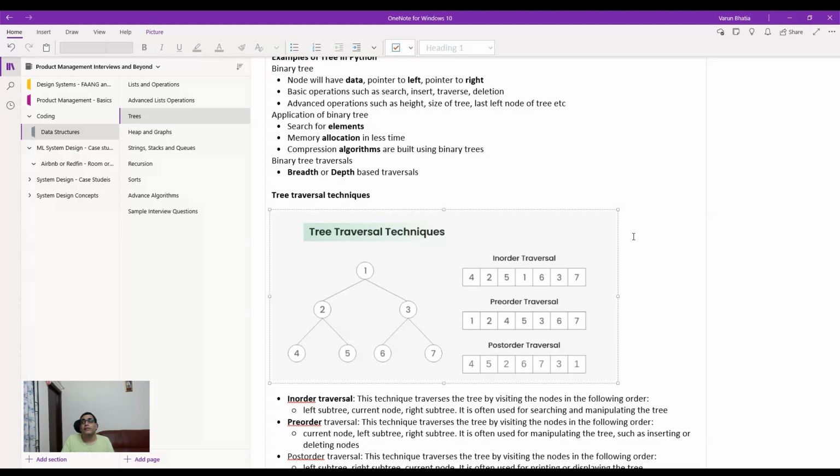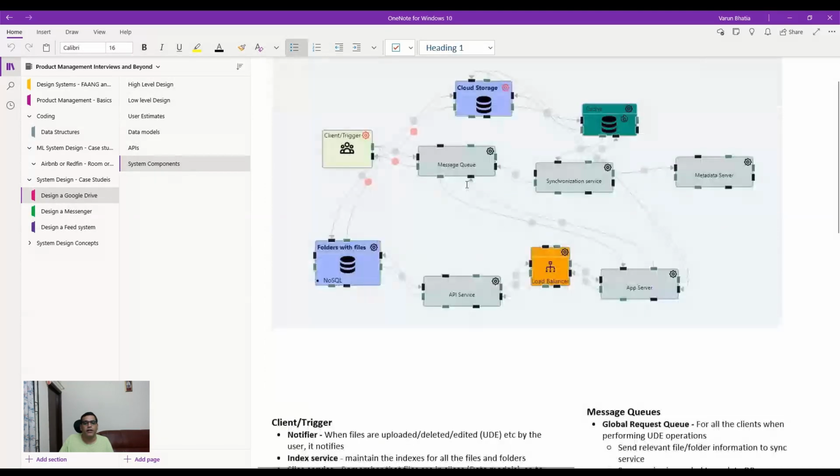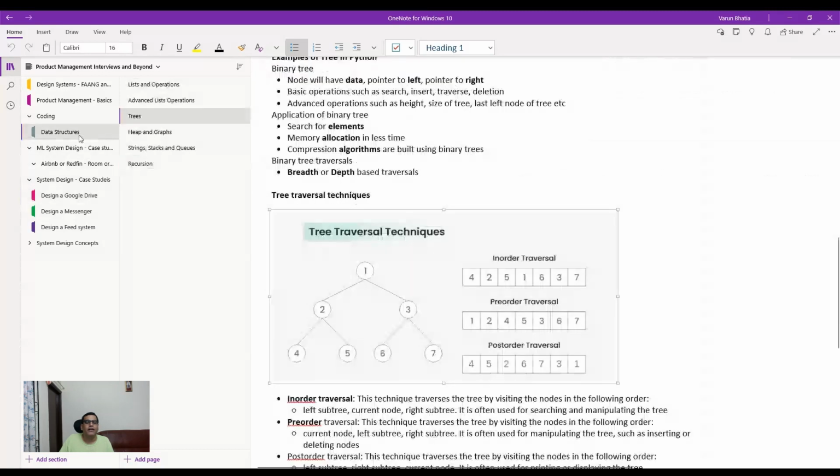So if I look at, for example, going back to the system design use case on Google Drive, we had talked about implementing a folder structure there. If you don't recollect, then let me help you recollect. There is storage, and in the storage, files for users are stored. Frequently accessed files. So what does this frequently accessed file mean? I think frequently accessed files would be accessible in an efficient manner if they are implemented using some technique.